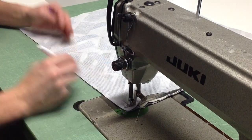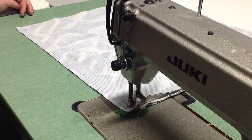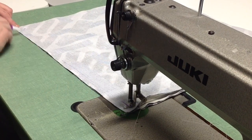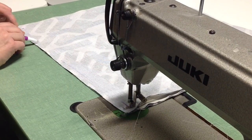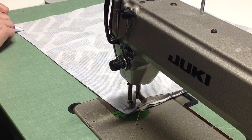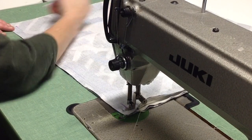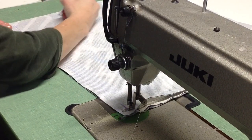So our turn is at 3/4, sometimes almost even an inch. But we're at a half inch here. So our stitch line from here to there tapers to that point. Make sense? And then here, we're in at 3/4 and we taper.